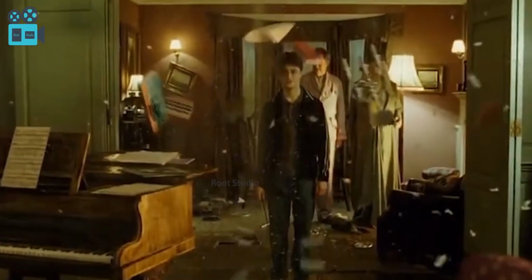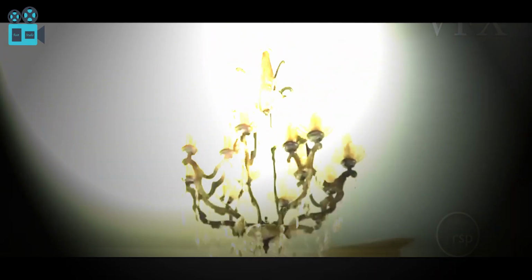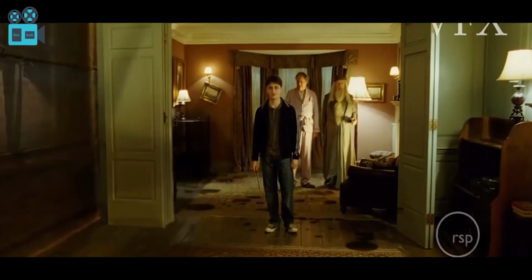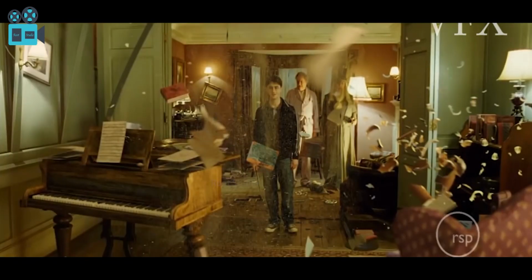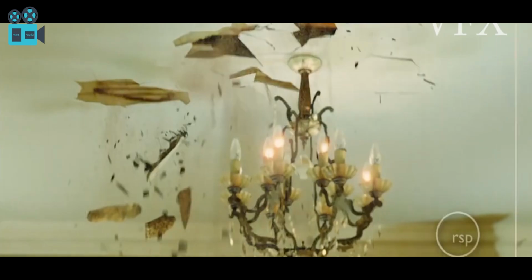In the very same sequence, after Slughorn drops his disguise, we see his house magically repairing itself, shattered walls, broken furniture, and torn drapes all mending within seconds. For this, the filmmakers relied almost entirely on CGI. On set, the team filmed real props in their broken positions. Then, using digital effects, they reversed the destruction: chairs slid back together, papers folded neatly, the piano repaired itself, and walls straightened up. The final result is seamless and magical, showing how even this magic can feel spectacular on screen.